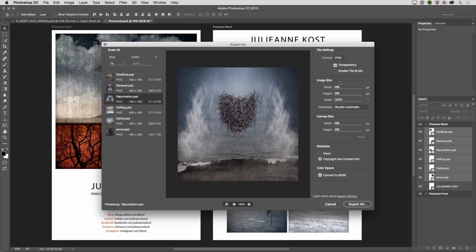And of course, I have all of the different file settings that I could change. In this case, since they're photographs, I would probably want to change this to JPEG, and then I can change their size and add padding with the canvas size if I want to. I can also come over here and do the same scaling as I would if I was exporting the entire artboard. All right, for now, I'll click Cancel.